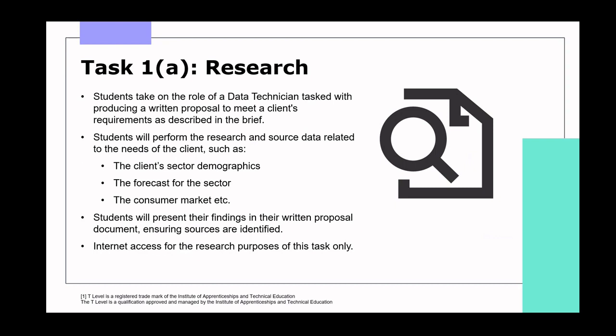When students are given the brief, it's important they carefully read it and even highlight the key information given in the scenario. The client and sector will vary each year, but the kind of research students perform won't. So just finding out more information about the sector, finding data related to the sector and the client's objectives, any trends identified that could help the client, etc. Students will put this research into their proposal, and it's important that they include their sources.